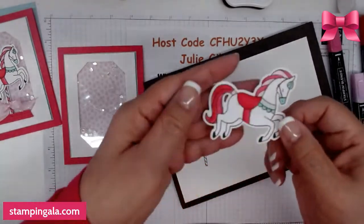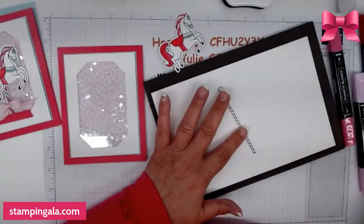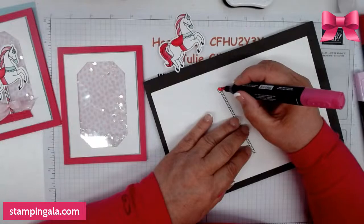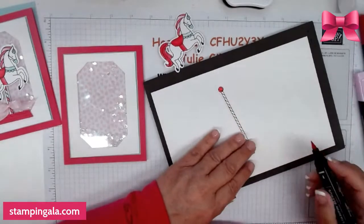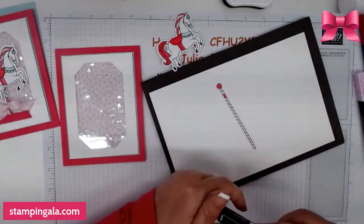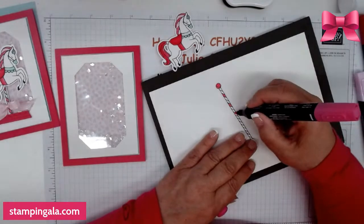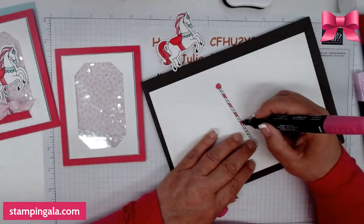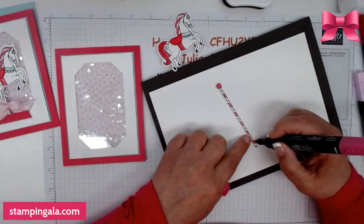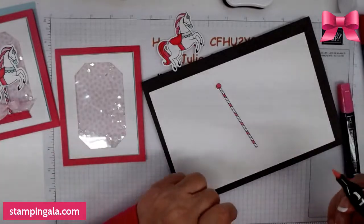Okay, so here's this pretty horse. Isn't it pretty? All right, so now we're gonna do this little hole here. So we're gonna start with the Melon Mambo. All right, and I'm gonna alternate the colors here. I'm gonna switch to the other side. So I'm skipping every two because I'm gonna add other colors in here. Okay, I'm gonna go back to the pink.